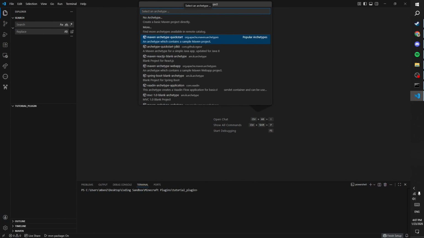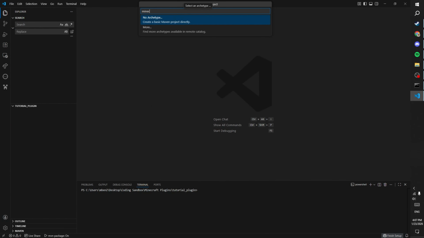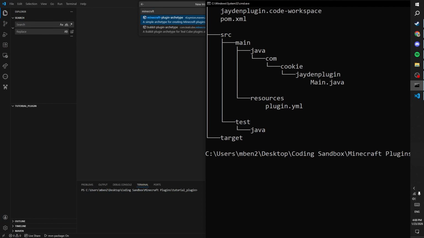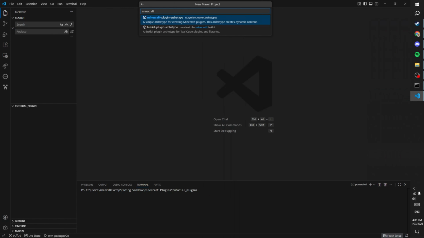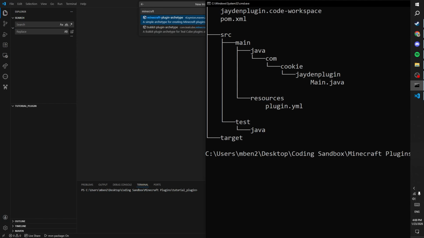And in fact, interestingly enough, if we type Minecraft and we hit more, this right here is a template made by this developer, and it's basically going to create a simple, basic Minecraft plugin for us. It's going to create most of this file structure that we're going for here, with some extra files in there as well, which once we generate it, we'll modify a little bit. But it's a great place to start because it basically fills in a lot of that blank information, like in the pom.xml, and it creates all of this file structure for us. It's very useful. So we're going to start with that.